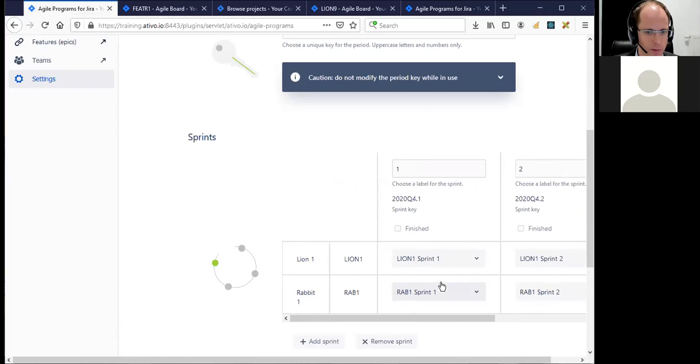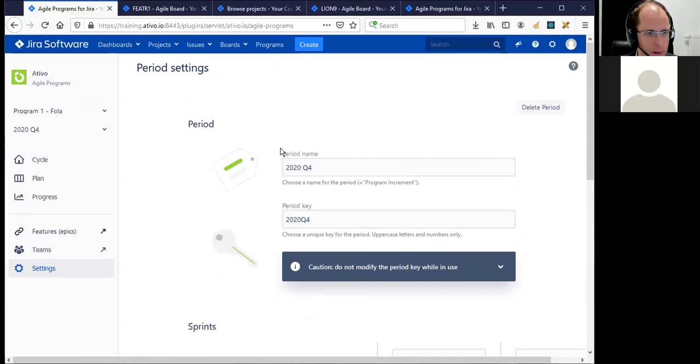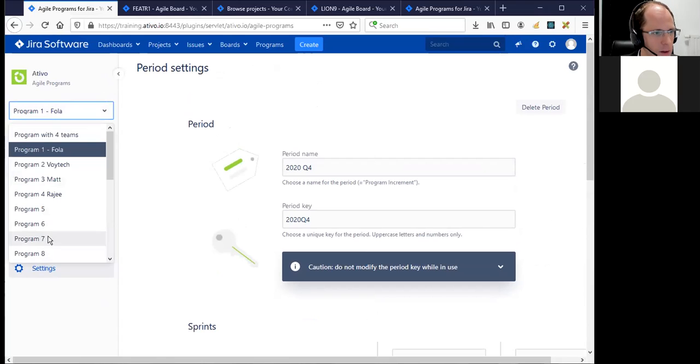And now I would like to invite you to click on the login link that you received in the email. Let me know in the chat if you haven't received it, so you can log in and we can start playing around in the tool. I'll give you a minute to open it, and in the meantime, I will create some other programs for those who just joined. So I will do that live.